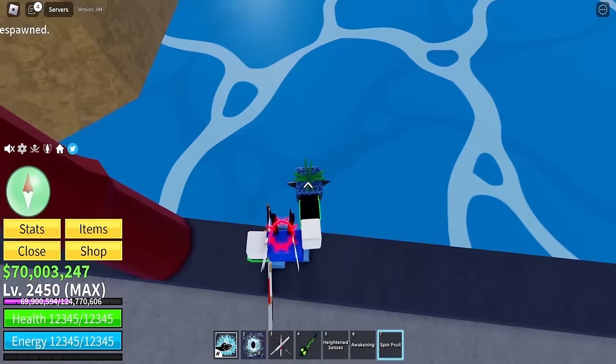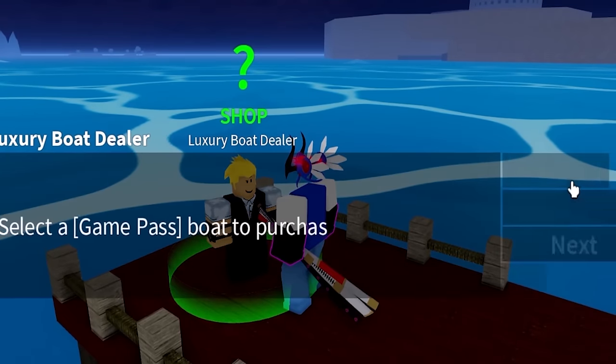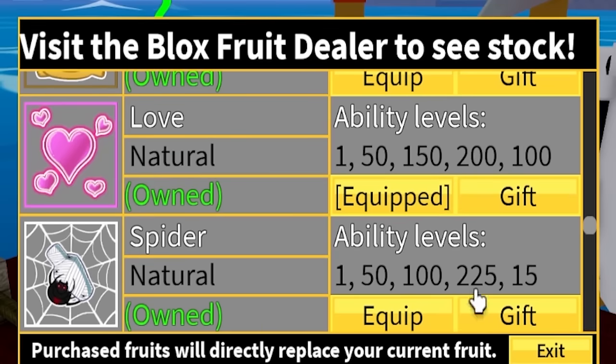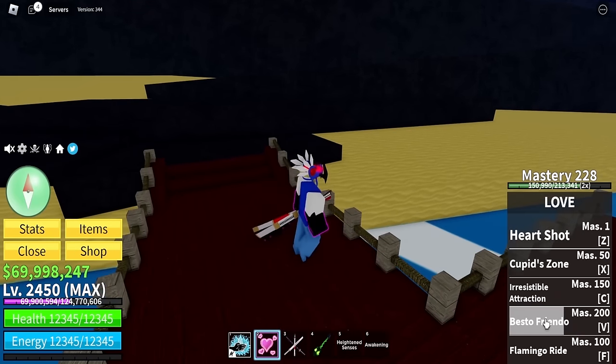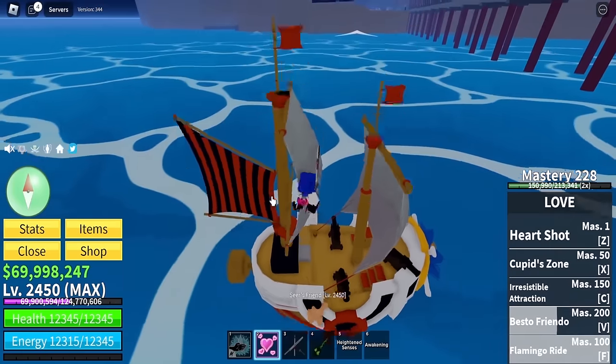Because they're just so dude, okay? In the ocean, you go. Now, there's one more thing. If you go ahead and spawn a boat in Blox Fruits and equip the almighty love fruit, and then wait for your best of friend ability to reload, use the best of friend ability. Now, who the heck is this guy? I'm not even gonna question, okay?